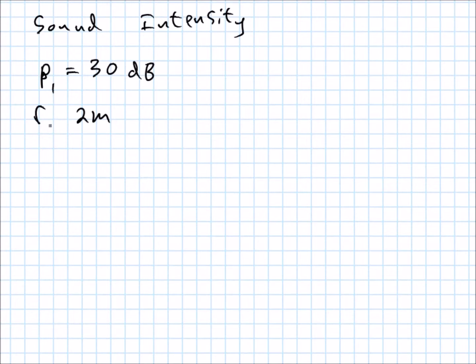I'm going to call that R for reasons that will become apparent. 20 meters away. So what I want to do is let's move closer, until we hear it with a sound intensity level of 40 decibels. How far away do we have to be? So closer than 20, right? We've got to get closer so it sounds louder.